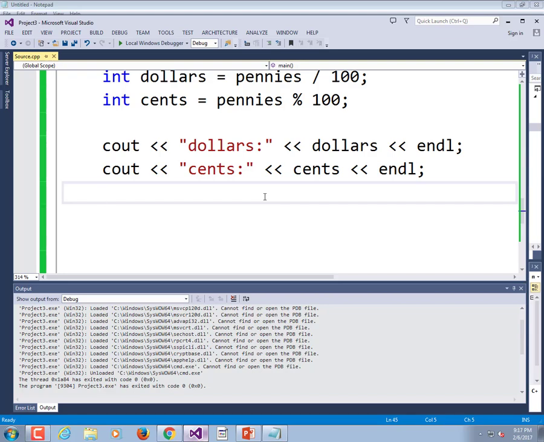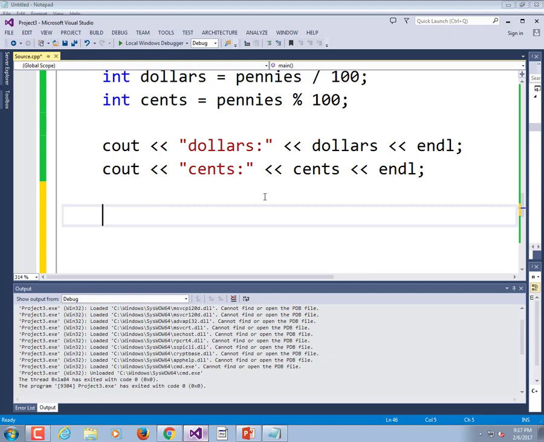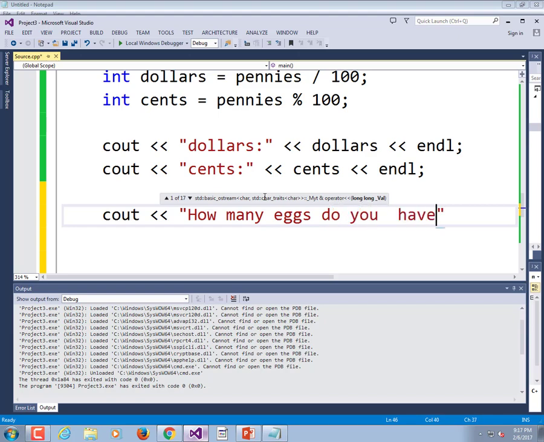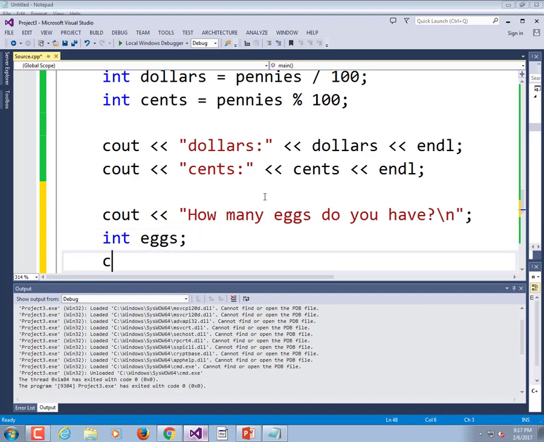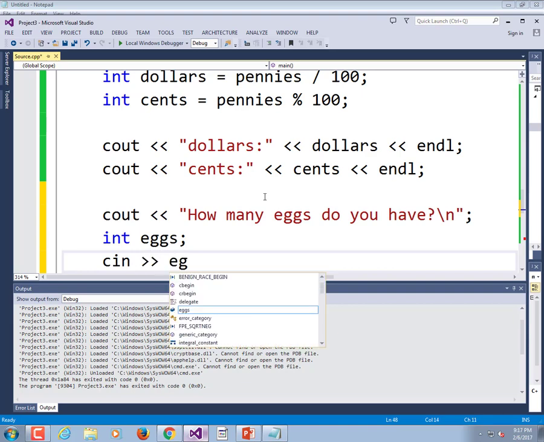Let's do the same thing with eggs. cout how many eggs do you have? \n. Int eggs. Read that in, cin >> eggs.